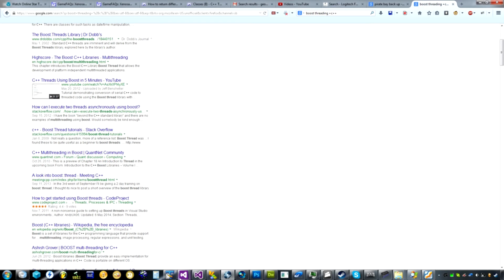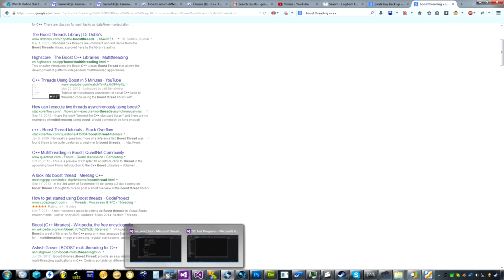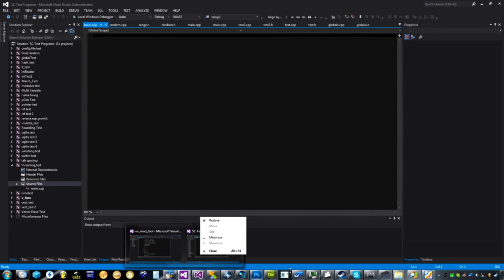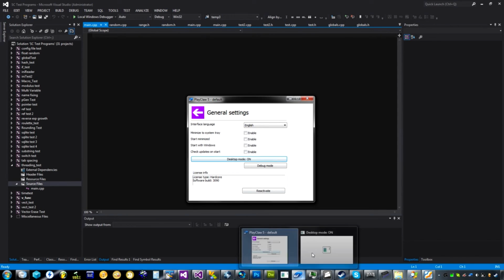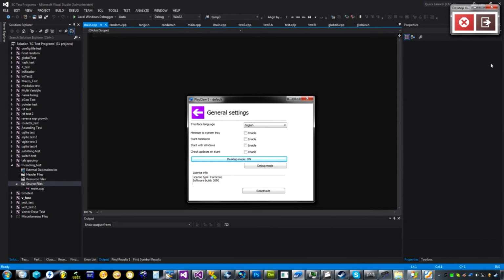So I thought that C++ would have its own boost. It may in C++ 11, but we're using 2012 and it may not actually have that implemented yet. So we wouldn't have to use boost. I probably would use boost anyway since we're using it now for the game. But I need to brush up on how to actually use boost in this context. So I will be back in a bit.